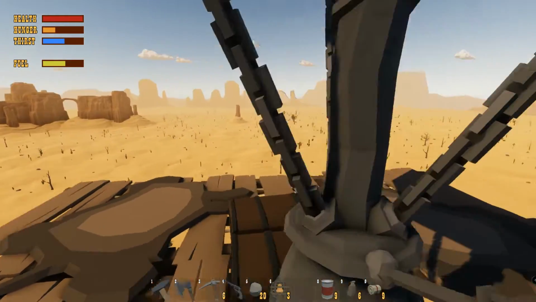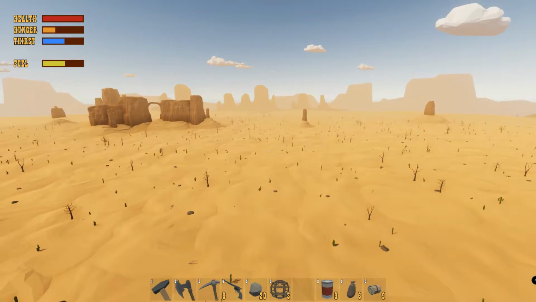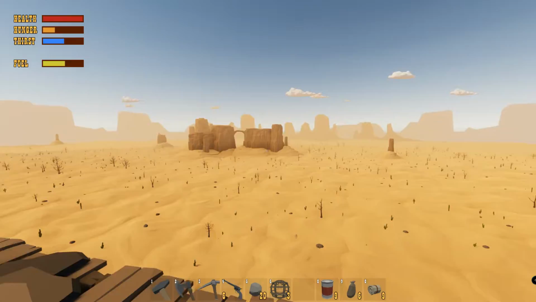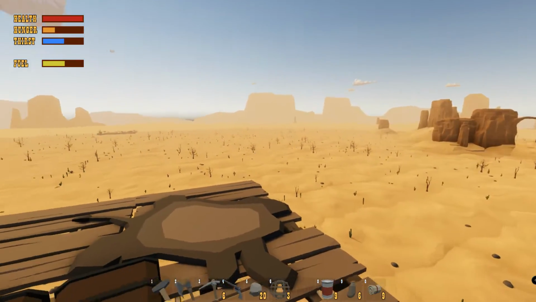As somebody had mentioned in the suggestions, GC, I hope I got the name right, about exploring some of these outcrops off to the side and everything like that.